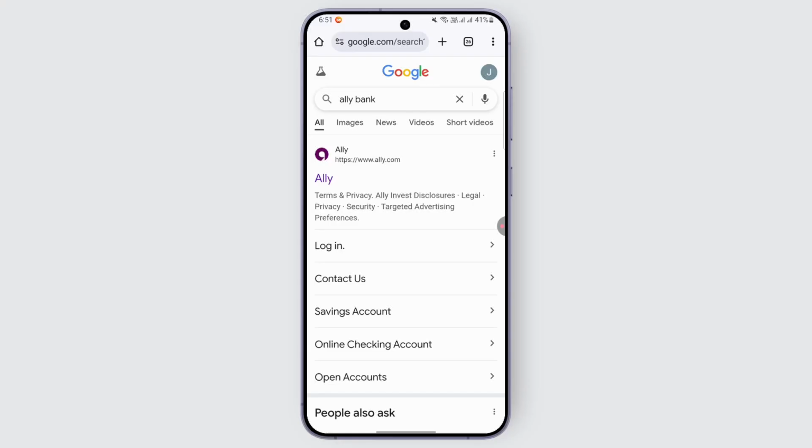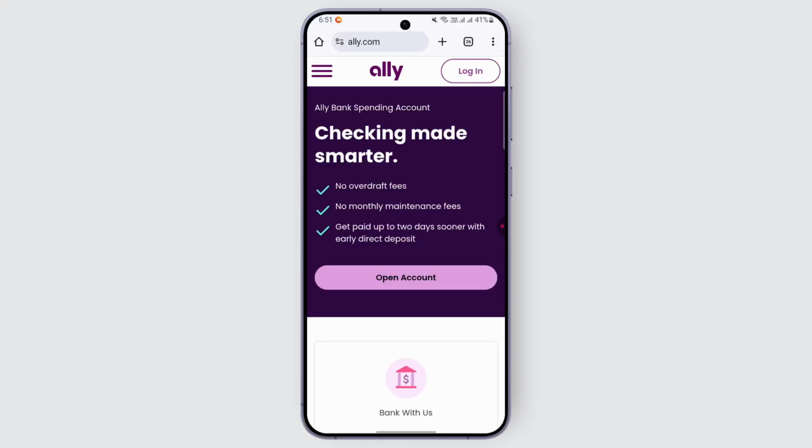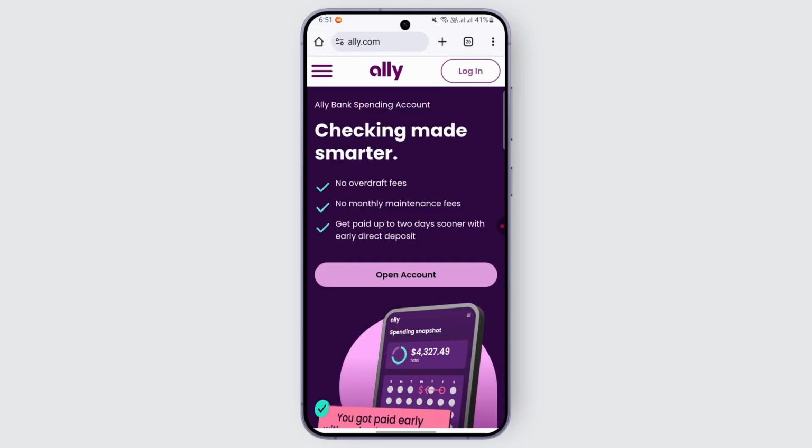So you can visit their website, which is ali.com, or even go ahead and download their application, which is freely available. And once you access it, you should find this interface on your website. Now, what you can do is look out for the open account option from your main screen, or look out for the menu in the top left.